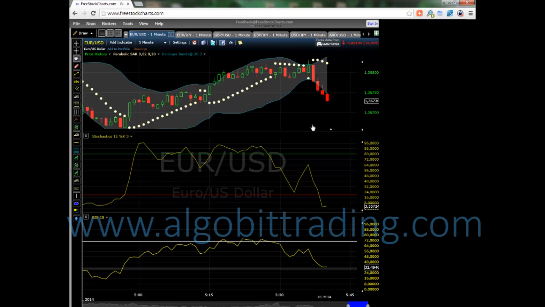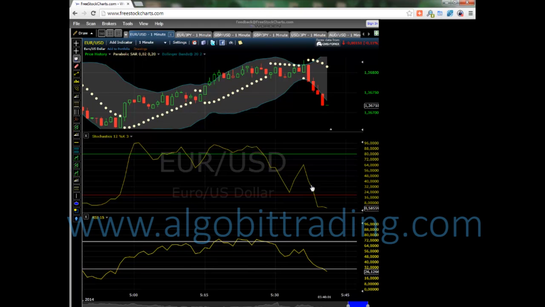Okay, so let us try to make some trades with this system. I want to show you how it works. So we can see here we have euro dollar, and it's falling down, it's below the Bollinger level. I have the stochastic low, and the RSI is just on the level, and if I see it crosses this level, or if I see a green candle forming here, I will enter a 5-minute expiry trade with euro dollar.